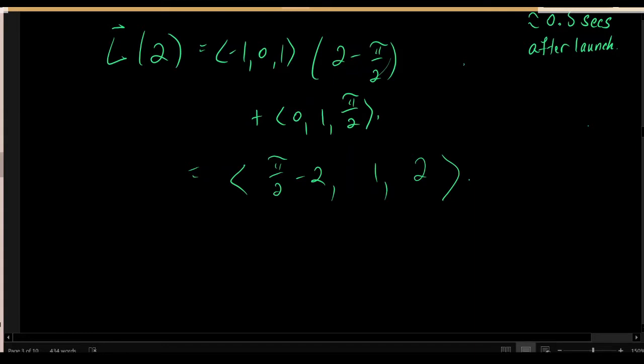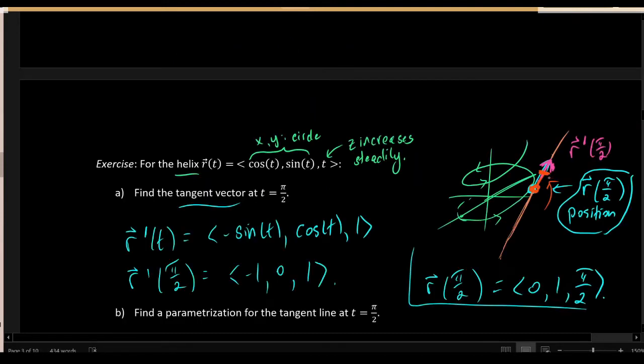Now let's go to our picture and check to see if this position makes sense based on our sketch. Which makes sense actually, based on what we calculated. If the object is launched at this blue position along the helix, moving along this purple tangent vector for at least a short time, then it does look like we will still have this positive y component. The object is moving to the back, so it begins to have a negative x component, and it keeps climbing upward, at least for a short time, so it makes sense that the z component has gone slightly upward.